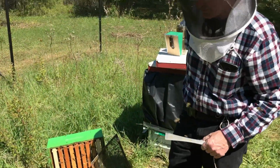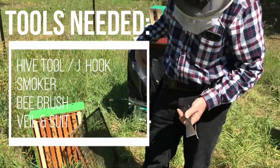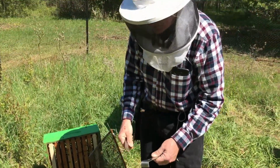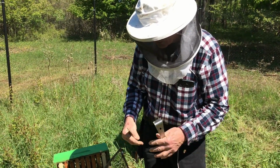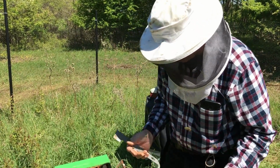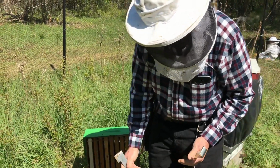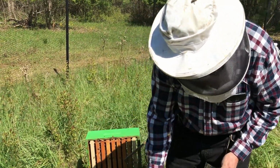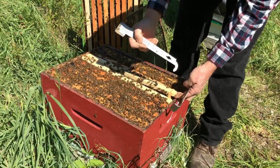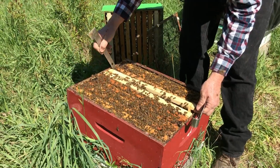We don't use a whole lot of tools in beekeeping. Really, the only thing you need is a hive tool and a smoker. We have different versions of hive tools, but we use it to move these frames around. Bees use that propolis I was telling you about as a defensive mechanism in the hive to protect them from bacteria and fungus. But they use it also to glue everything together. And so it's really stuck in there, and sometimes it's hard to get these frames out, especially if they've been in there for a while. So we can use these hive tools, like this one, we call it a J-hook. I can use it to get underneath here and lift.